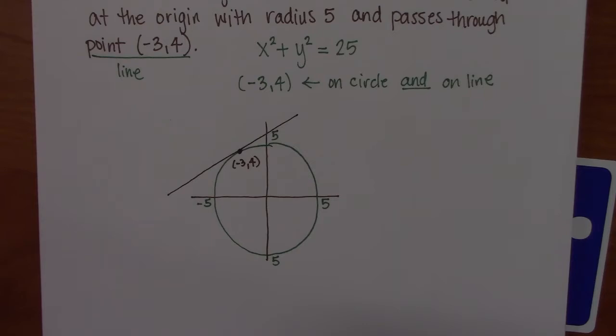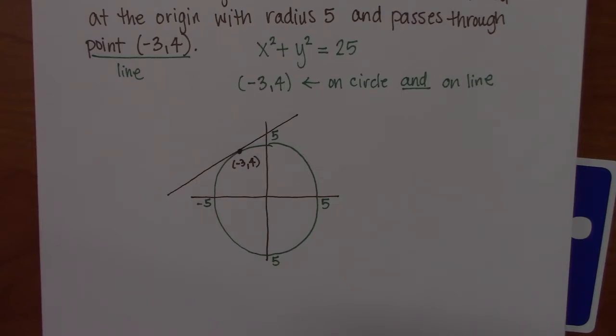Now, we don't know anything about the slope. They didn't say anything in the problem about the slope. However, if you have a little bit of a fundamental understanding of geometry and how circles work, we actually do know what the slope is, okay? So can anyone tell me what the relationship between a radius on a circle and the outer part of the circle is? It's always 90 degrees. It's perpendicular.